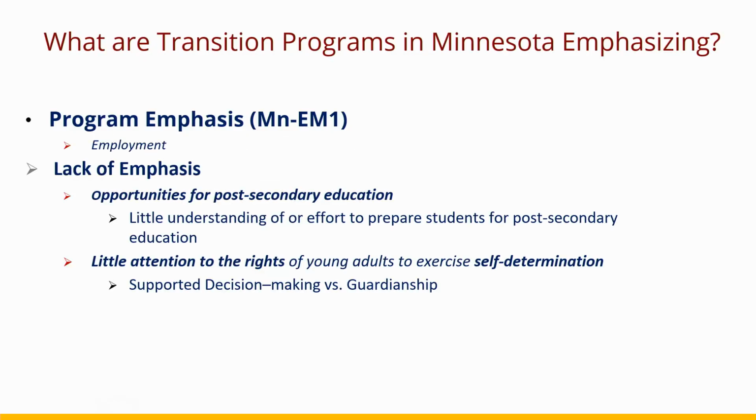Now, one of the things that's clear in Minnesota and other states is that there is a very, very huge emphasis on employment, which makes sense because employment is very important for many different reasons. Minnesota has an E1MN initiative where they are supporting employment through education, through vocational rehabilitation. But there is not a lot of attention given, even though it's getting better, to transitioning to post-secondary education.